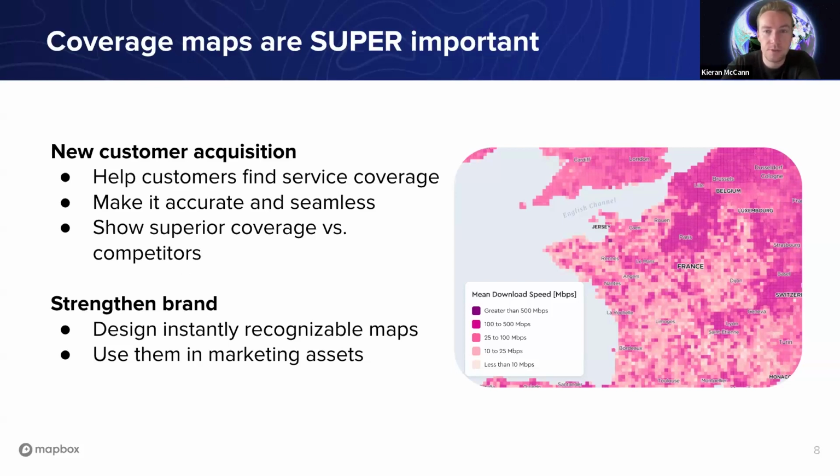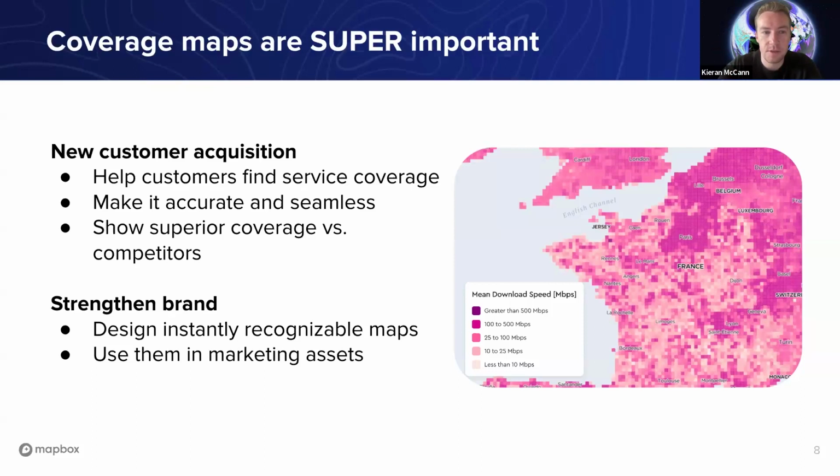So it's one place where you can immediately have your stamp on the way that this looks and feels. With Mapbox Studio and with some of the Mapbox tools, we really pride ourselves on being able to allow you to control every aspect of the map and customize the coloring, customize the way that you're displaying your data, customizing fonts, and you can even throw your store locations on the coverage map. There's really no limit to what you can do when it comes to the styling and controlling your brand. So it's a marketing asset and a tool for communicating with customers.